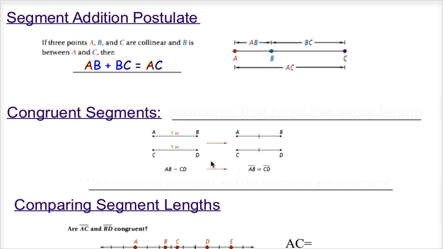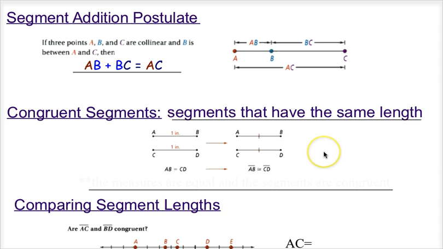Okay, and the other important thing for today is something called congruent segments. Congruent segments are segments that have the same length. So if the length of AB is 1 inch and the length of CD is 1 inch, they have the same length, so I say that they're equal. The length of AB equals the length of CD. But that corresponds into saying that the segments are actually congruent to each other. So see how I have this little slash mark indicating that they're the same length? Okay, but then I say that they're congruent.